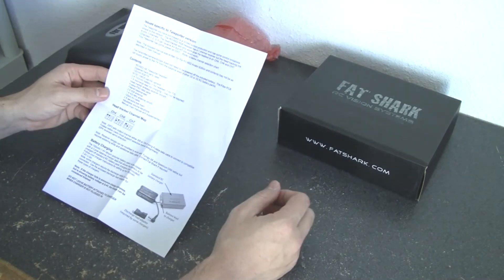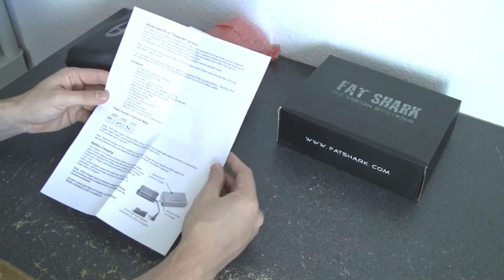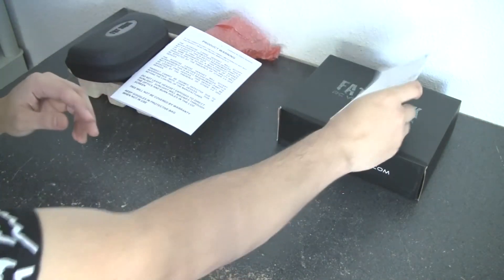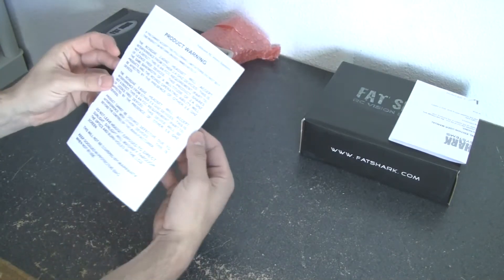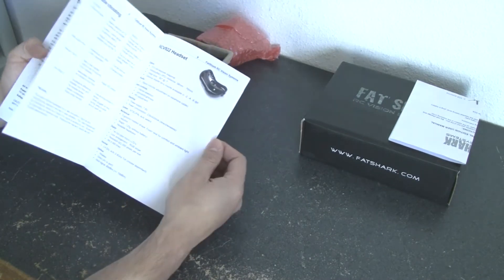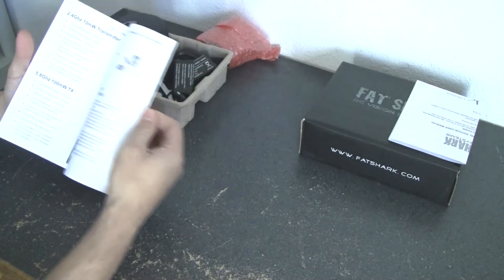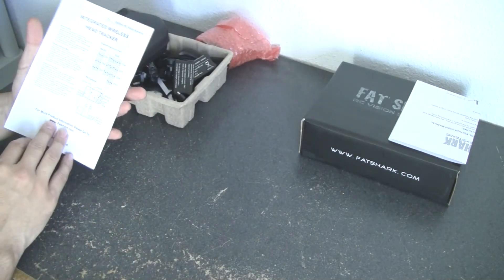On the back there's information on how to charge and the channels and so forth. I pretty much just scanned over it — for the most part it's just a heads-up, going over exactly what you see. The second thing you get is the pamphlet that covers warnings, precautions, the products, dip switches, and all the settings. For the most part this thing is just plug and play — it says right from the box, don't switch any settings, just go for it.